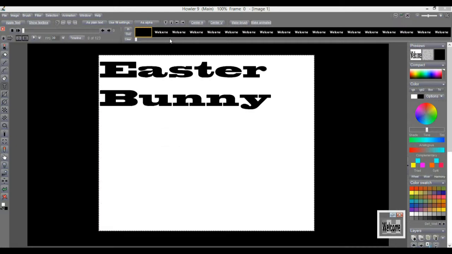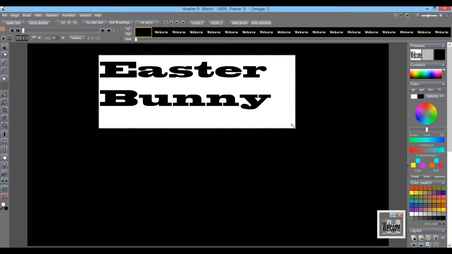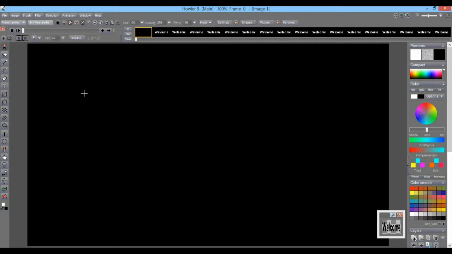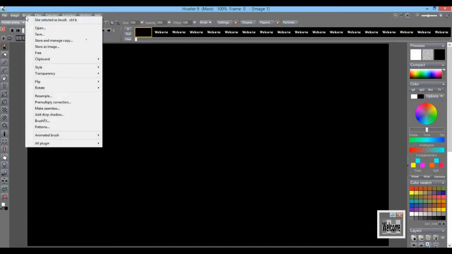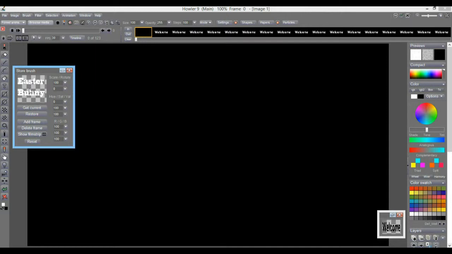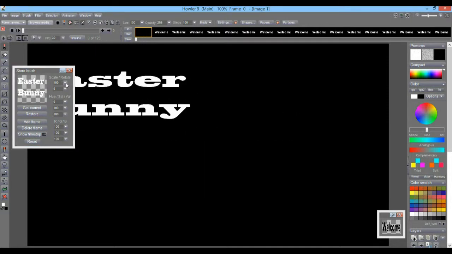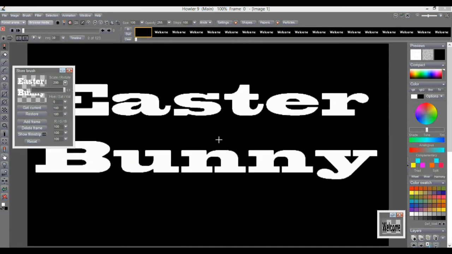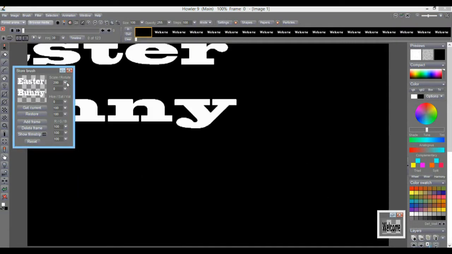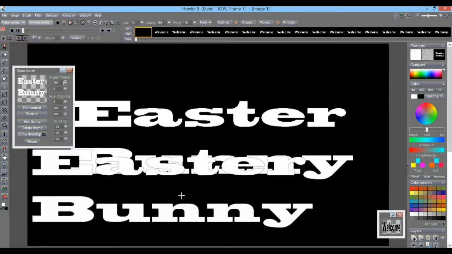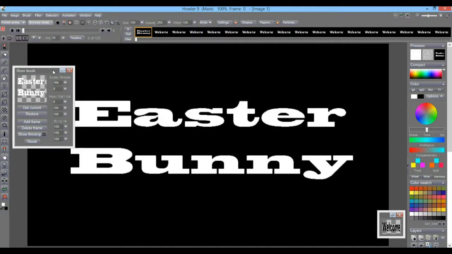There. And you know, one thing also, if you set it like this and then you say, yeah, that's a little bit too small, let's make it bigger. One thing you can do is you can make this a brush, and store it as a brush. Where's the brush? Store and manage, right? And enable the preview. And you say, yeah, I'd like this bigger. So you can now manage that. You can resample it right here, make it double size, or maybe not quite that much. There you go. Click it down here and minimize this.